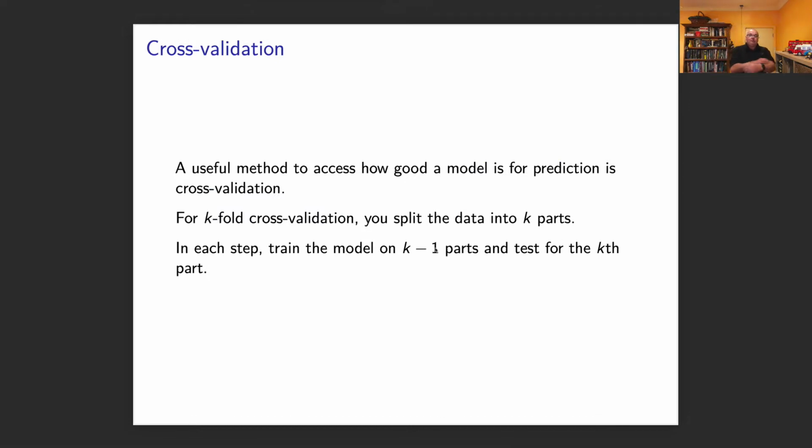So the idea is that we're going to take our data and split it into k pieces. And then we will take k-1 parts, choose our model, or have any model that we're interested in, train it on that data, and then fit it to the bit that we didn't use. And we're going to do that again and again. And each time we're avoiding what we call data leakage. And by data leakage, I'm not saying that we get too much information about the new data from the model we use to train.